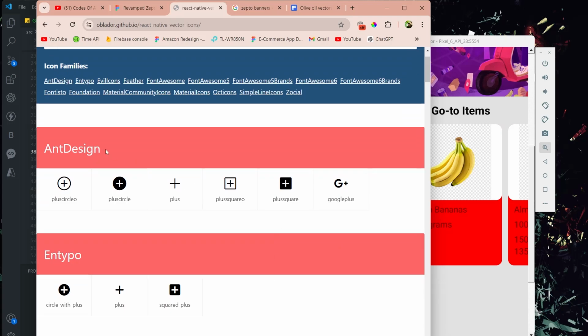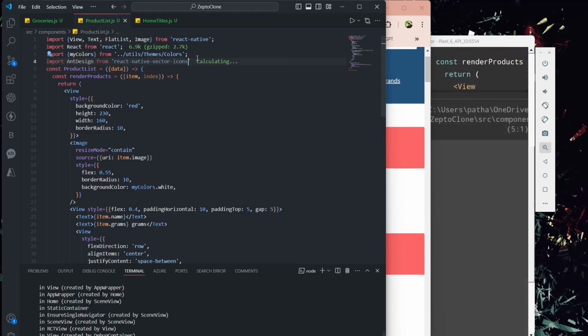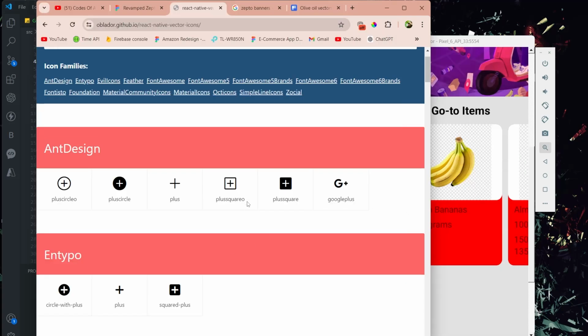Okay, let me use this thing only, AntDesign, import AntDesign from React Native Vector Icons. Okay, simply copy this icon name here.